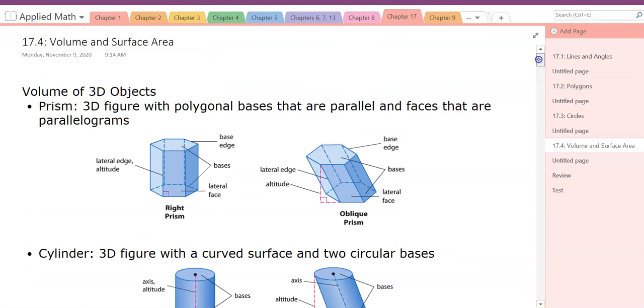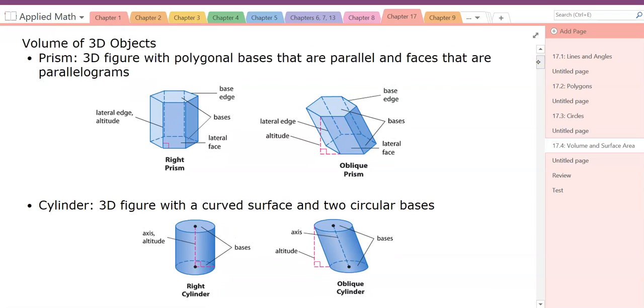A prism is a 3D shape that has polygons as its bases. Polygons would be like squares and rectangles and triangles and hexagons and those kind of shapes. But you've got two of them and they're parallel to each other, and the sides that go in between them are all rectangles to connect those. If you think about a cardboard box, that would be an example of a prism. It's got rectangles all the way across each other, like all the rectangles are parallel with at least another one.